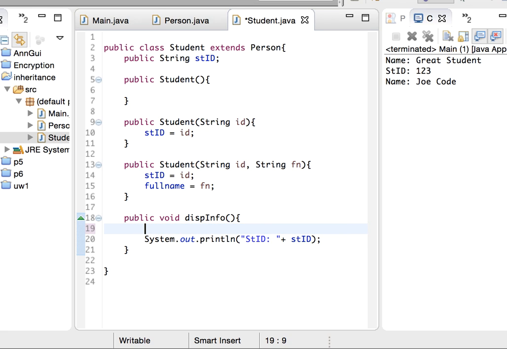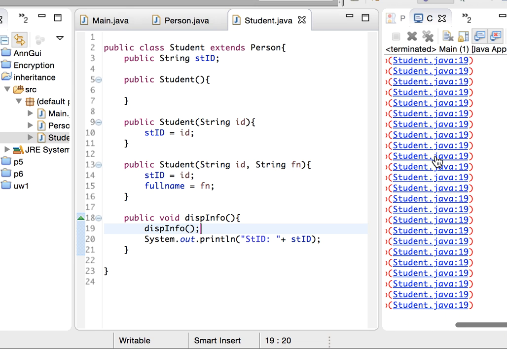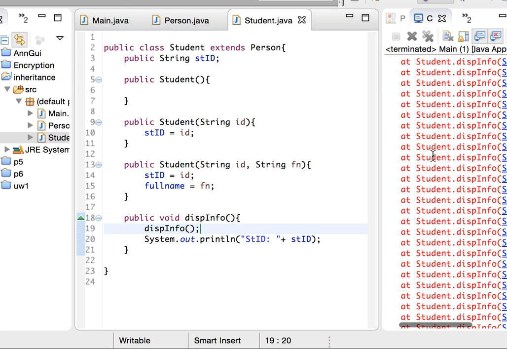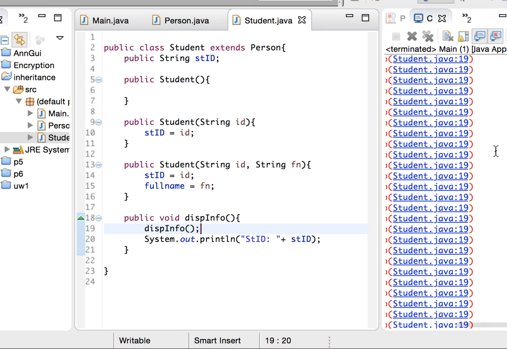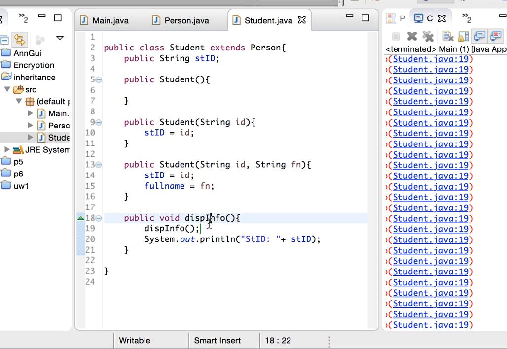If I say display info, let's see what this does. Something is wrong. As you see, display info, and here we also have display info.